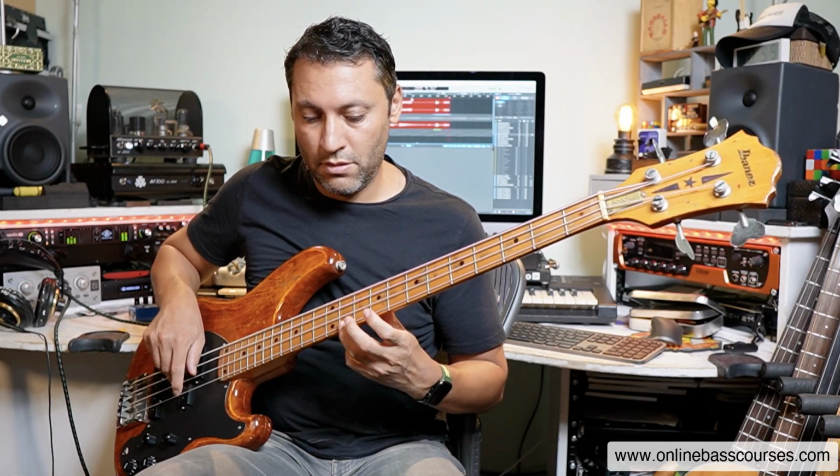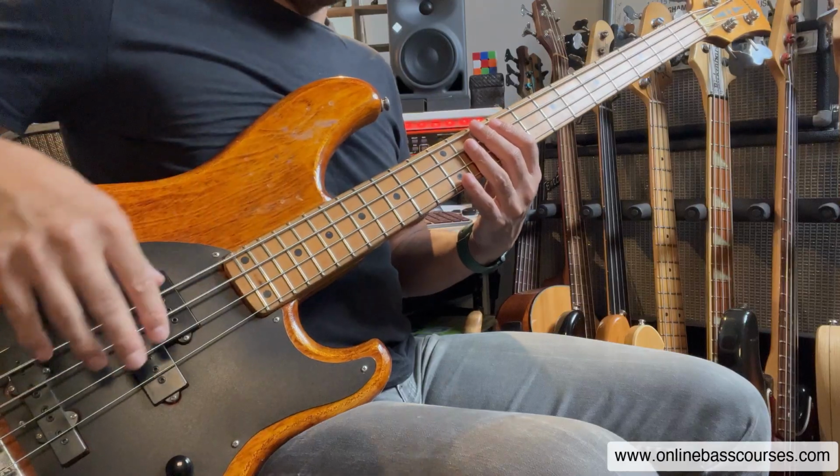And you can practice these scales in the kind of way I'm playing now. So what am I doing? I'm doing a little slide there. 2 slides, one up, one down. You know, just playing fragments of the scale and just doing alternate plucking there.